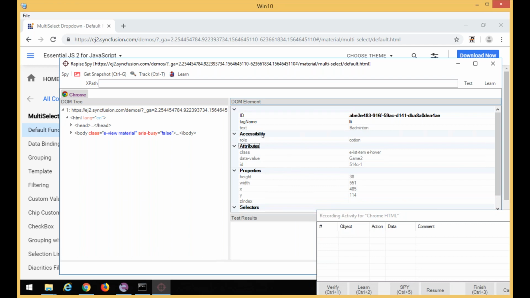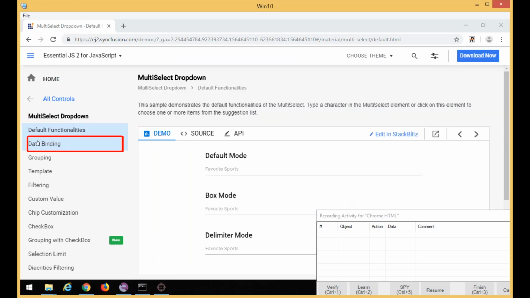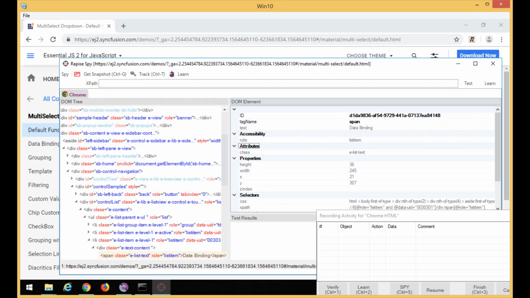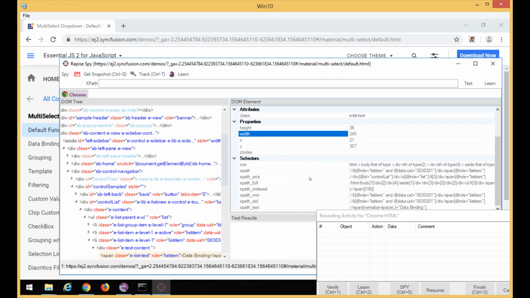Unfortunately, I see that the node that I highlighted is not selected here in the left tree. This means that the node is probably dynamic. It only exists while the dropdown is shown, and after that it disappears. For comparison, if I track some node that doesn't disappear, then you see it's selected here. So I may see its position in the DOM tree and its properties.